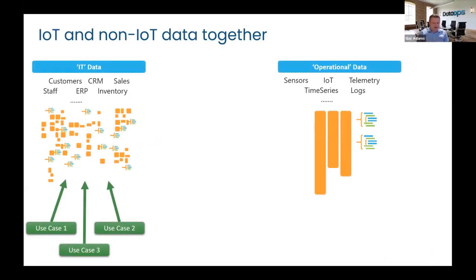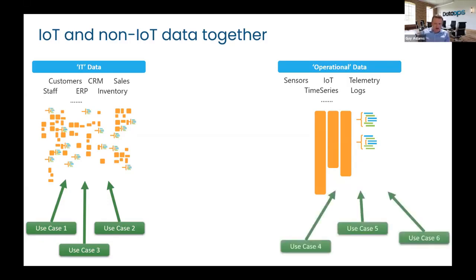So the use cases we are talking to: the traditional IT data, the ERP, CRM, sales, customer databases, we all get those and we all understand how those work and we understand the use cases that they support. What you will find in a large number of organizations is they have their operational systems. These are their factory systems, their production line systems, their engine monitoring systems, whatever they are.